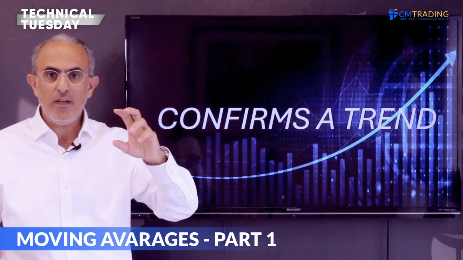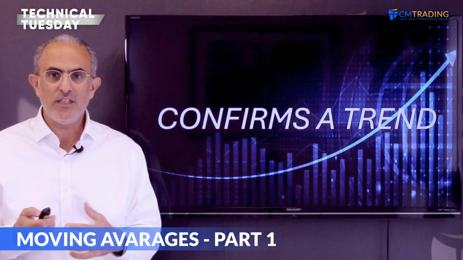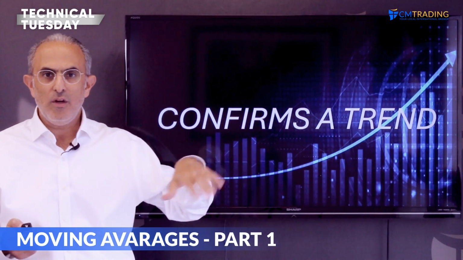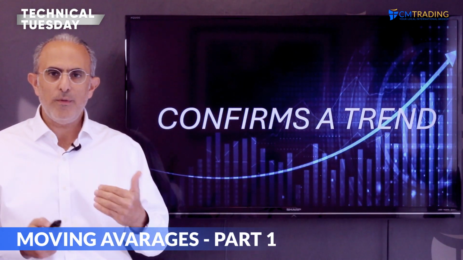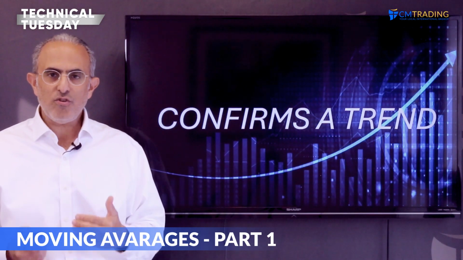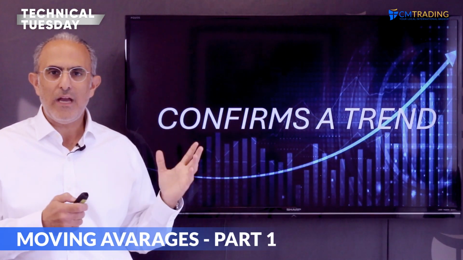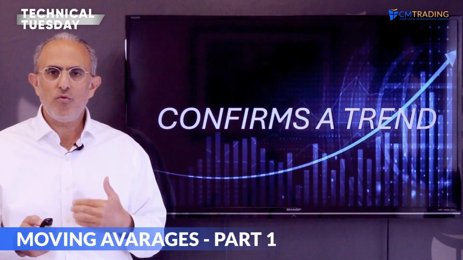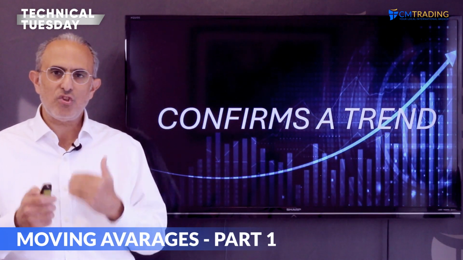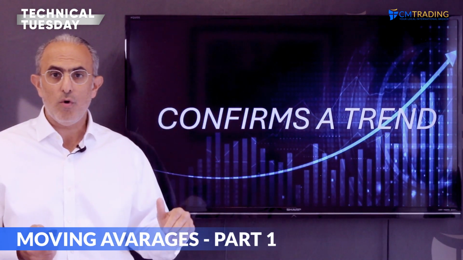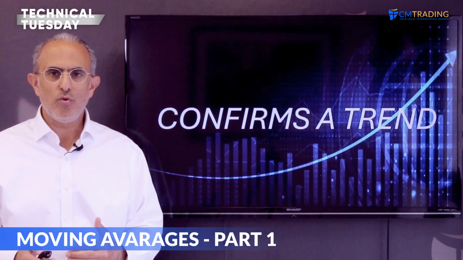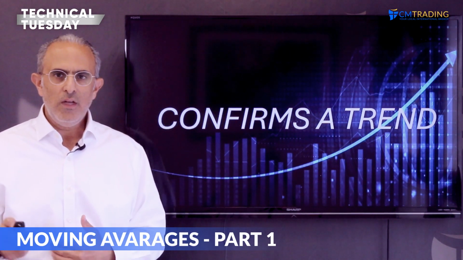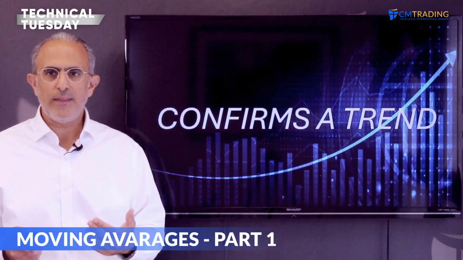It might take a break. It might take a couple of days for it to find itself again and get back on that trend. But until it's confirming that it's not a trend, that trend is confirmed. So a moving average just gives you that confirmation that something is trending either higher or lower, either in an uptrend or a downtrend. And it's a really useful tool to give you some more conviction so that you could get a little bit more aggressive on the trade.